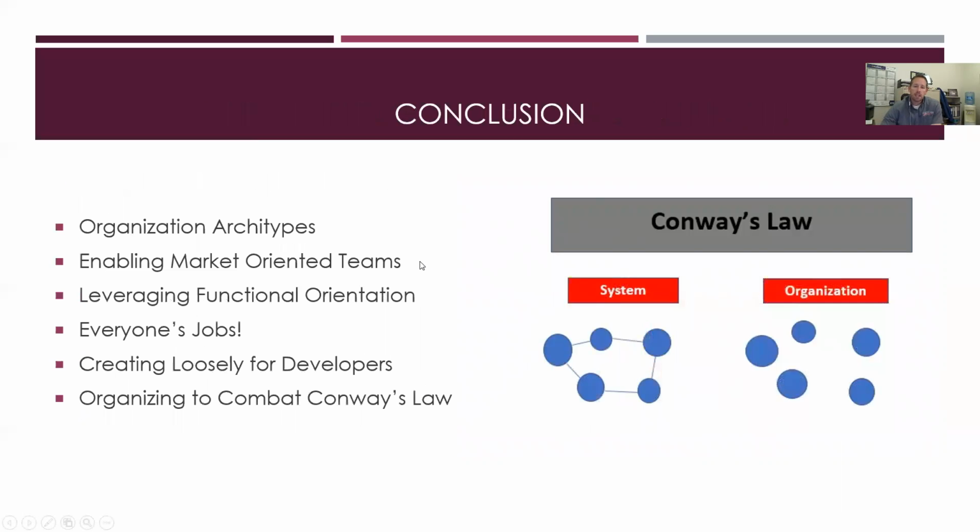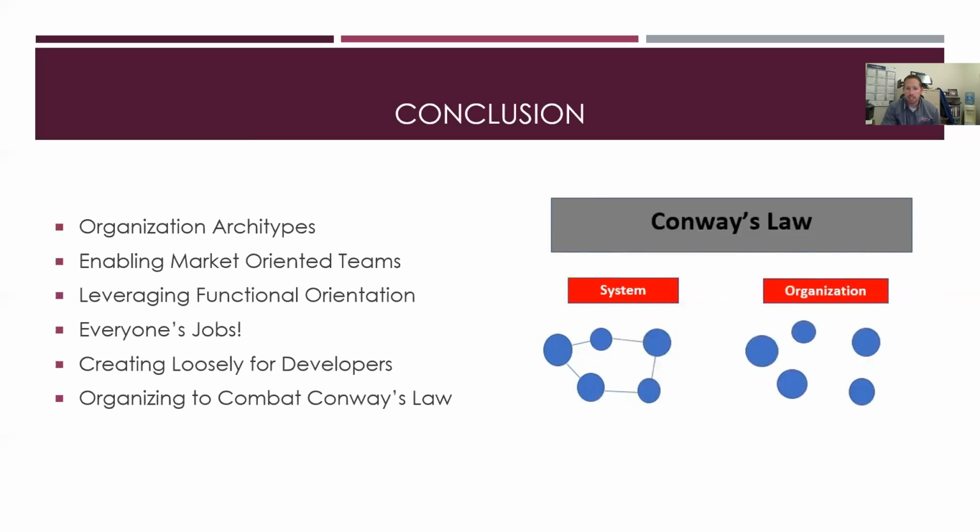So in conclusion, again, if you look at Conway's Law, the system is going to match the organization. So build your organization around what you want your system to look like. Keep your group small. So you want to enable those market-oriented teams. Give people the opportunity to get what's out to the company, out to the consumer, but not necessarily focusing on the cost, but focus on what's best for the consumer, and you'll have more opportunities to get more customers. Everything is everybody's job.